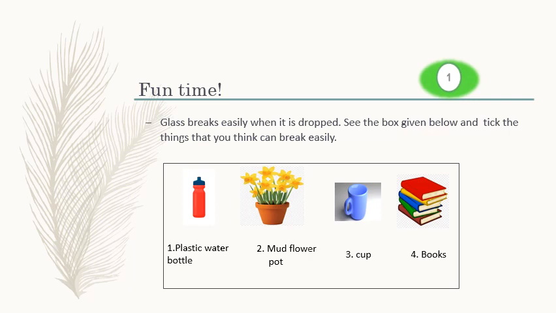Yes, time up. I know it was a piece of cake, so let's check it out. Plastic water bottle. Have you ever dropped it? You must have noticed that once you drop it, it cannot be broken easily. So it would not be ticked, instead it would be crossed. No problem if you have not crossed it, if you have left it as it is. Mud flower pot, yes it would be. Cup, yes it would be. Books, do you think? Well, it would not be.